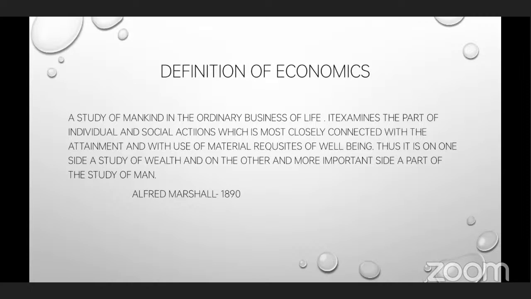Alfred Marshall, 1890. He's an influential economist. We'll see. A study of mankind in the ordinary business of life. It examines that part of individual and social action which is most closely connected with the attainment and with the use of material requisites of well-being. Thus, it's on one side a study of wealth, and on the other and more important side, a part of the study of man. That's how he defined economics.